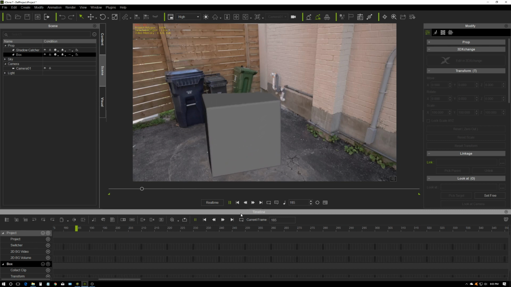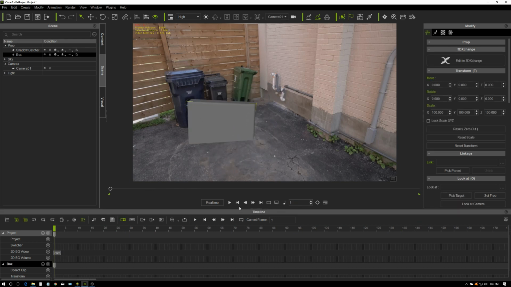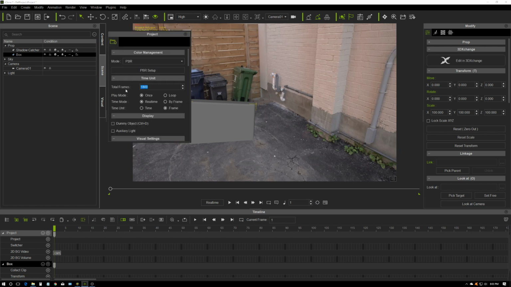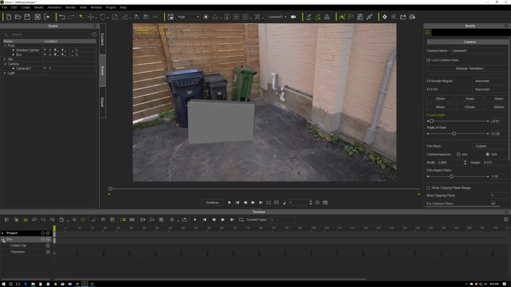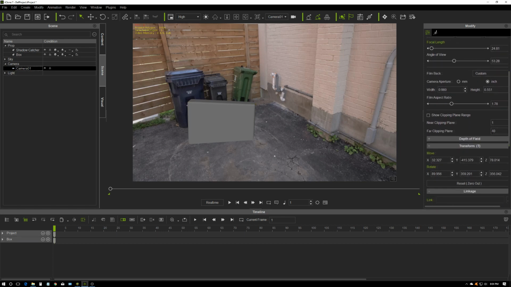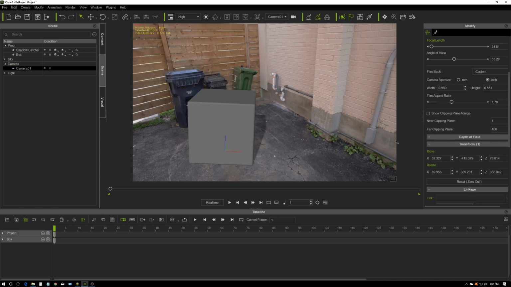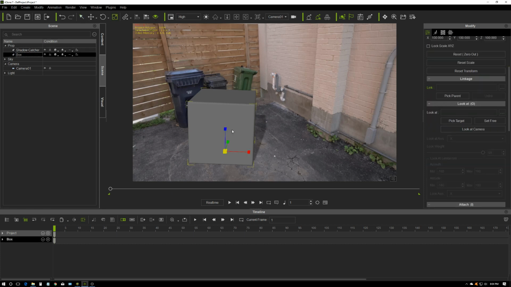Lots of weirdness. So the first thing I figured out is it's got quite a few things wrong, actually. We're not seeing the whole thing, so my first thing I have to look at is the clipping plane. And yeah, look, for some reason it's gone very small. So there we go. Just made it bigger so we can see the whole thing. Let's make that box a bit smaller. Okay.